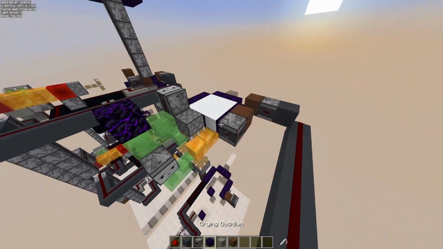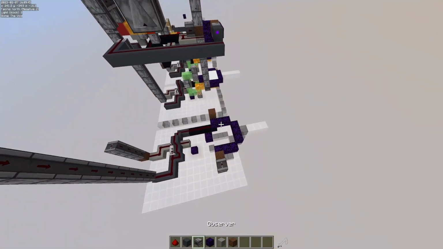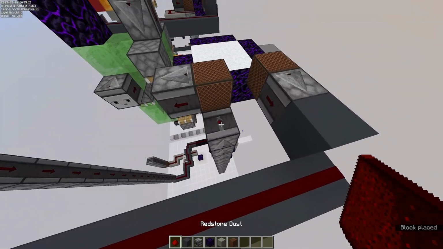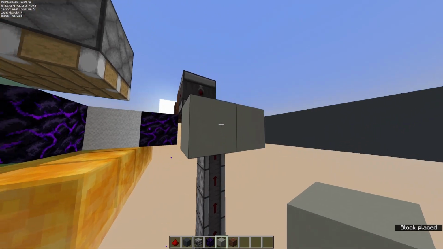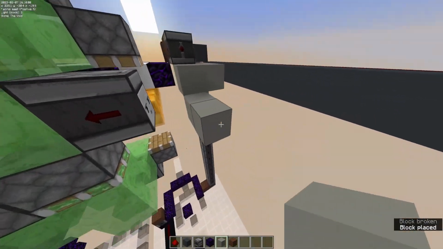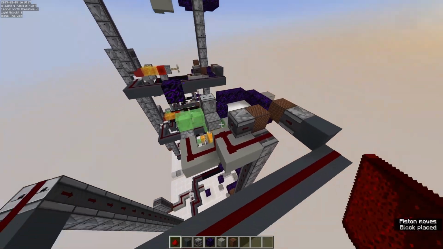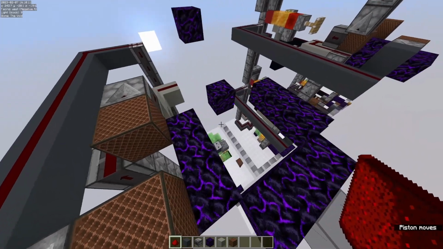To have this go back down, however, what we will need to do is build up with observers here, place redstone dust there, then light gray concrete there, there, and there, temporary block there, and then break that, and then 2 blocks over, and just connect all the redstone and place that there. That should send it back down, but you can now call it up and go back down as you wish.